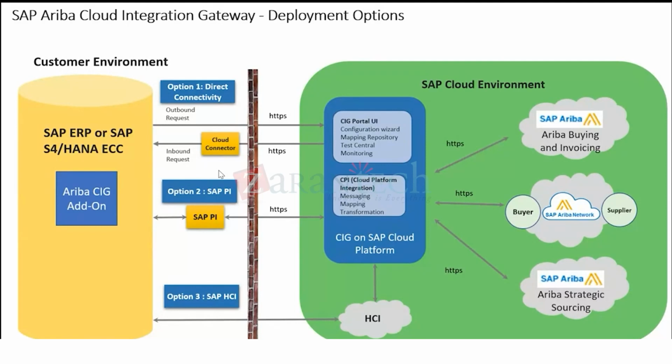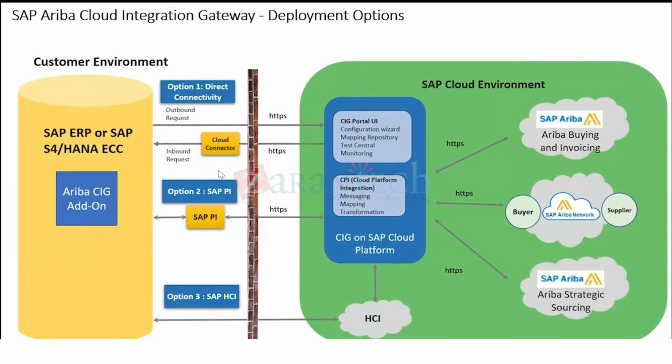So in that case, this Cloud Connector comes into the picture, and in Cloud Connector we do the setup of adding a subaccount and adding the configuration of the backend ERP system. And the integration between CIG and Cloud Connector is very important, because once the data comes into Cloud Connector, only if the source of the message is a reliable one does Cloud Connector route it to the backend system. Else it just ignores that, and it doesn't let it pass through Cloud Connector to the backend ERP system.